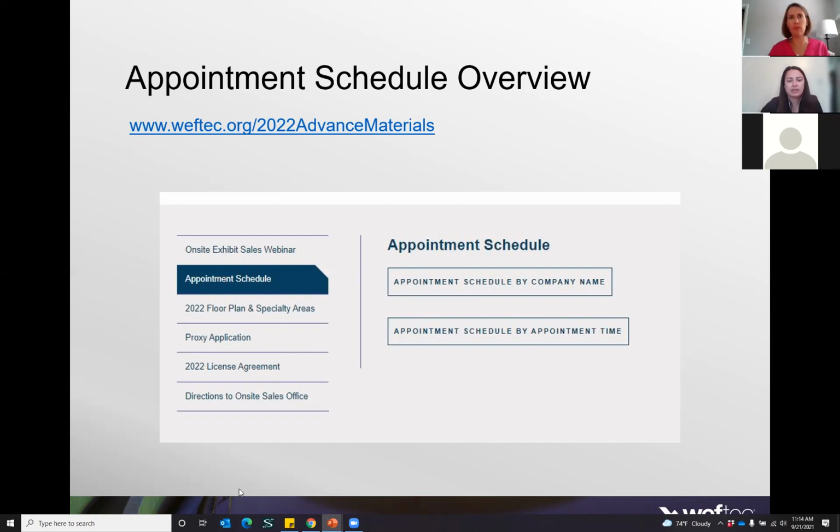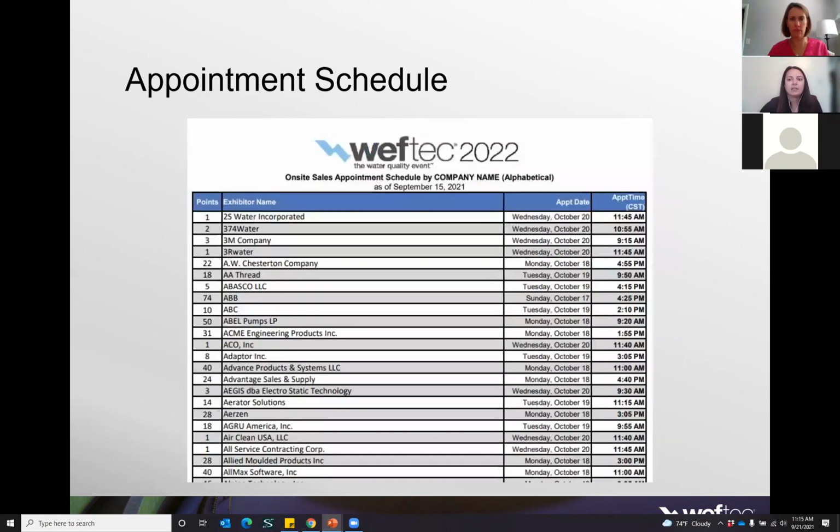Appointments will begin on Sunday for the top 25 companies. In previous years, we called this the top 50. This was for any company who had 50 priority points or more. However, due to the time to reconfigure booths and to provide the best service to our exhibitors, we have renamed this the top 25, meaning these are the first 25 companies who have the highest priority points, and they will select space on Sunday. Booth appointments then will continue Monday through Wednesday.